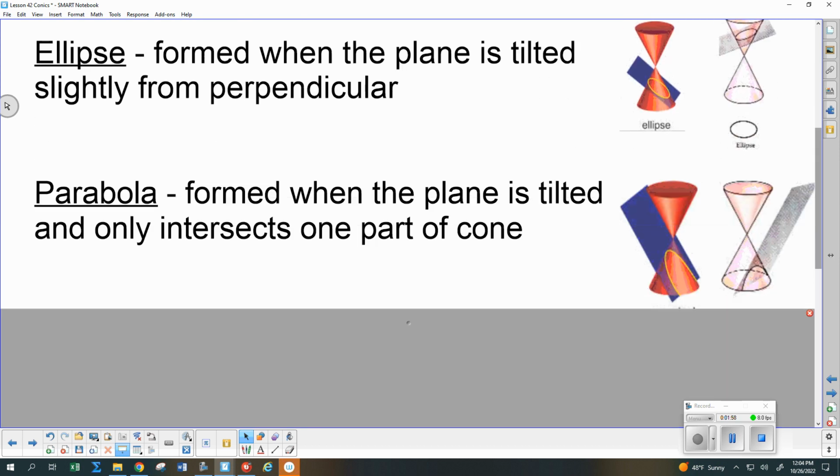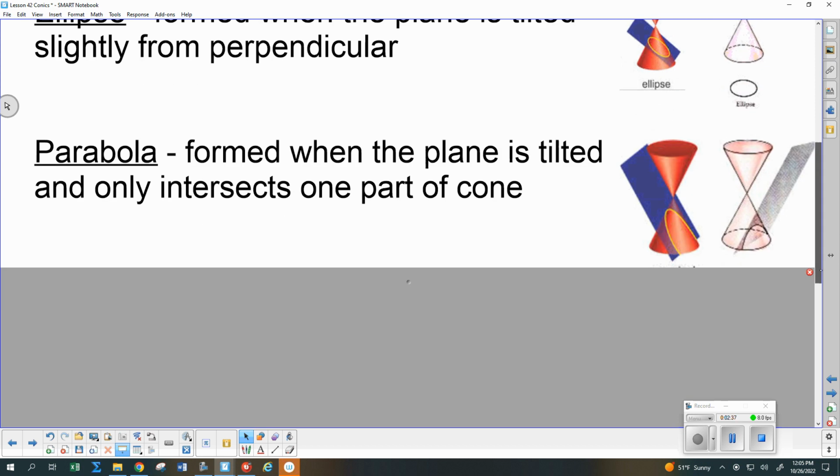I could tilt it so that it doesn't go across and get an ellipse, but at just enough of an angle that it never comes all the way over here to this far side of it. And so you can kind of see in the picture there what we get. And I can also pull, I think it's this one off, if I can get hold of it. And let's suppose I was cutting that off the top half. What does the perimeter of that look like to you? And remember, this cone goes forever and ever, straight on up the way I'm holding it. So that one's going to be the parabola.